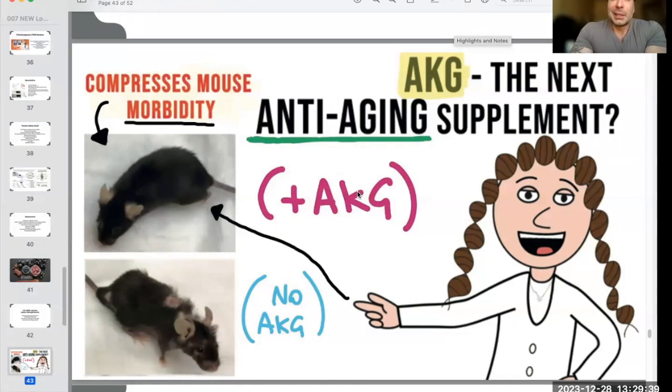But as you can see, all those longevity supplements we have on the market have shown tremendous effect in animal studies. Now, I know the big question I'm always getting is, well, how do we know if it really works in humans? Well, first of all, there's one thing to consider. We're at the very beginning phase, maybe a little bit more than the beginning phase in longevity.